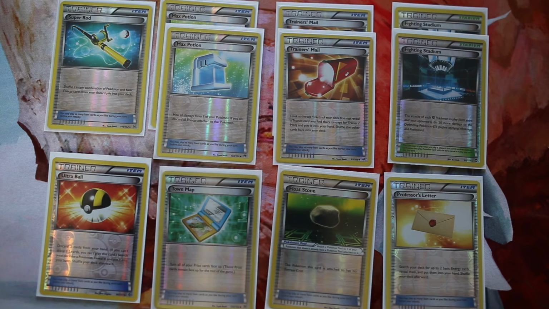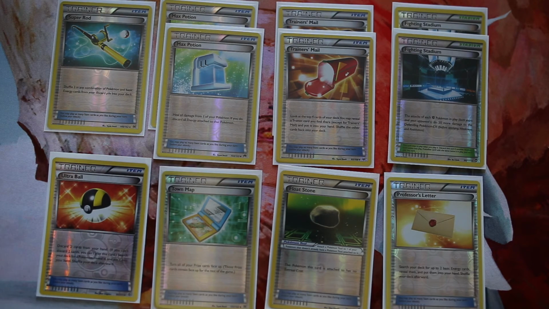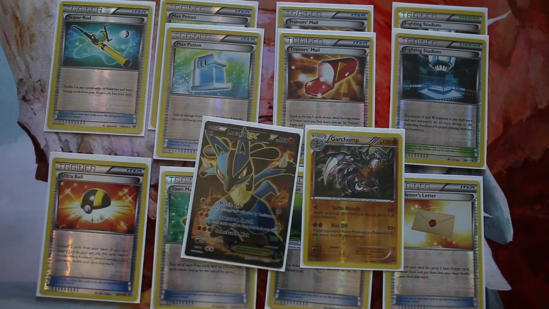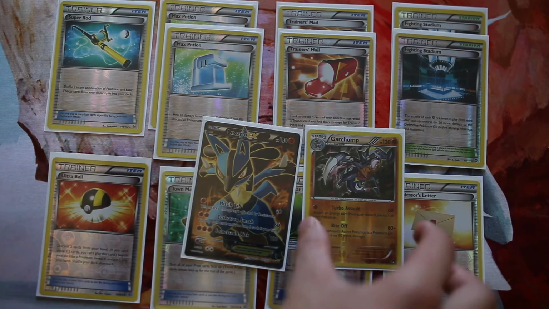Trainer's Mail lets us look at the top 4 cards and choose an item, a trainer card, and put it into our hand. Fighting Stadium is very good to make it so that Garchomp can have consistent one-hit KOs. Garchomp does 80 damage, and if he's fighting an EX, he can do an additional 80 damage. So that's only 160, and you'll note that a lot of EX Pokemon have 180 hit points. So being able to do that extra 20 damage can make him into a one-hit KO Pokemon.